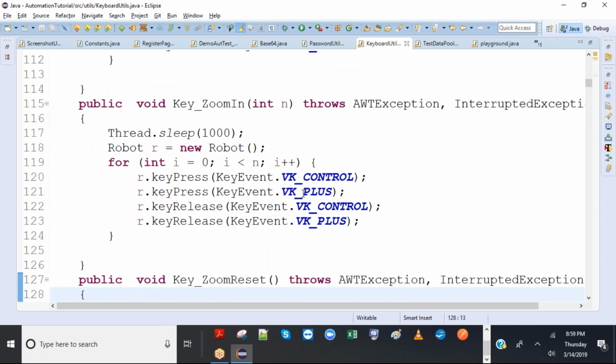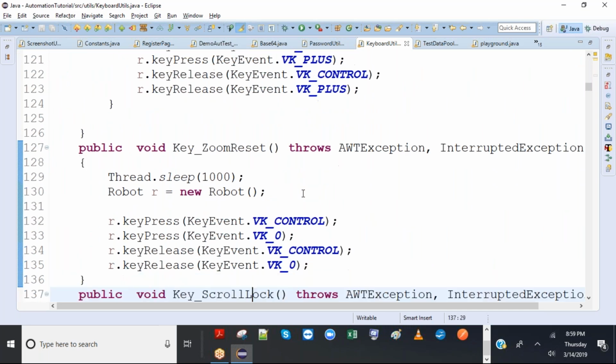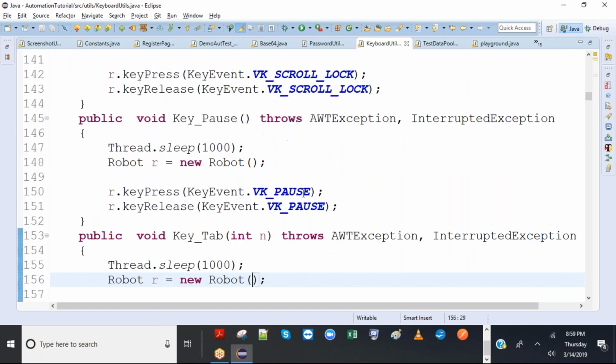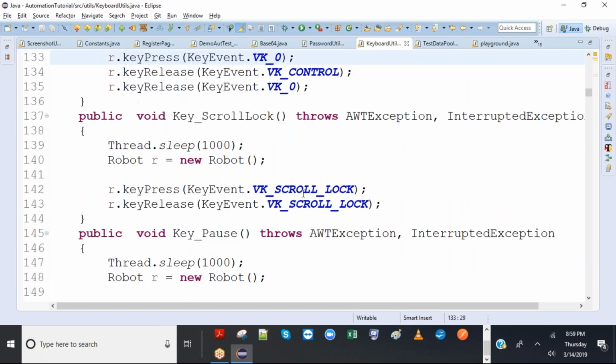Zoom in, zoom out can be done using the driver itself, so don't worry. I just created those. Scroll lock, we can use this actually for some instances. We need to take two screenshots in one page, right? Because of the bigger page. Then key scroll. Normally what I would do using the Robot, I'll create the Robot instance first. Robot r is equal to new Robot.